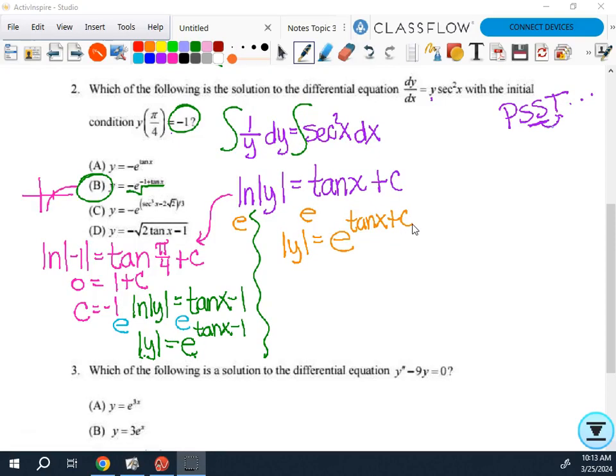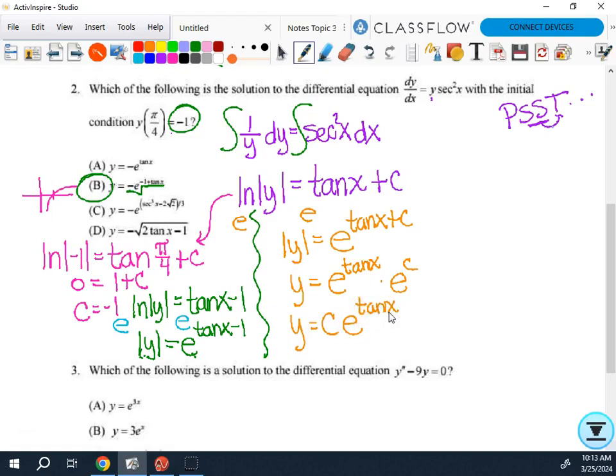And then I'm going to do a couple of extra steps in here that you could skip, but I want you to remember what we were doing with this whole plus c thing in the exponent. At this point, I'm going to drop my absolute value, and I'm going to tell you why in just a second. So this is e to the tangent of x plus c. This gives me e to the tangent of x power times e to the c power, because remember, when we have the same bases, we add the exponents. So e to the c is just some constant. So I can say y is equal to c times e to the tangent of x.